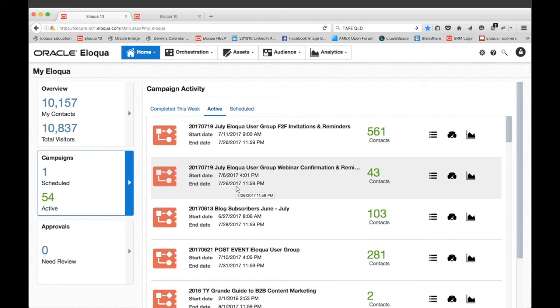Also, enhancements are coming for those of you running Salesforce as a CRM and integrated with Eloqua. There are significant changes coming to the application, the app that sits between Salesforce and Eloqua. For those of you who are integrated, we know obviously who you are. We'll be in contact over the coming months. There's nothing that needs to happen anytime soon.